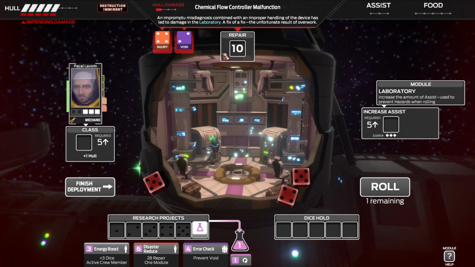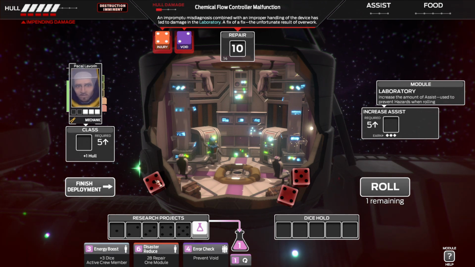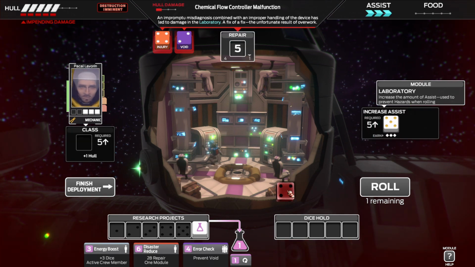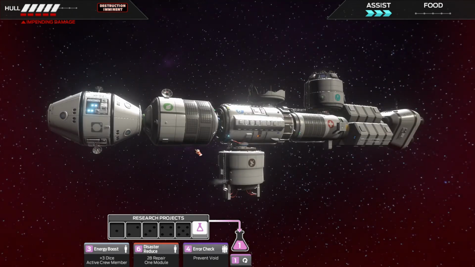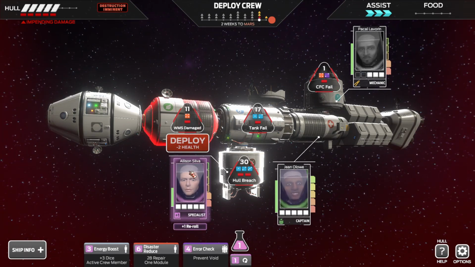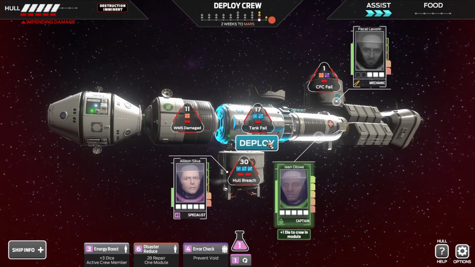We've got the 5s to get rid of it. And we've got a 4 that we could throw into research. Oh, but I want those assists. Guys, I'm gonna do that, and that might be a terrible idea. But I'm sticking with it. Now that we've got our assists up, let's see if we can't survive that. That's a 2 to health. I'm not gonna do that. Let's grab our captain and send him into the life support.